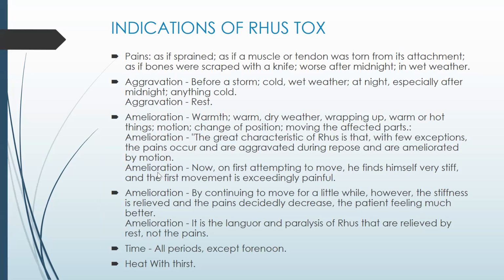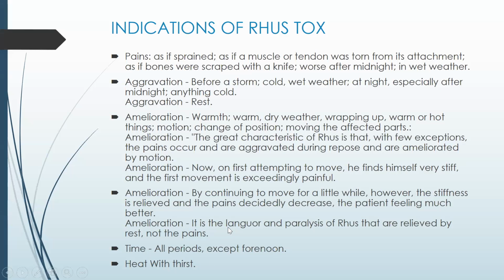But in Rhus tox, there is an important characteristic: the pain symptoms are first aggravated on movement, but when he is continuously moving, he feels better. So pains are mainly due to the stiffness of the joints and muscles. Once the patient starts moving in Rhus tox, he finds relief from continuous motion. So continuous motion relieves the stiffness and the pains gradually decline. The time modality of fever in Rhus tox is that it can happen at any time except the forenoon, and the heat stage is with the fever.